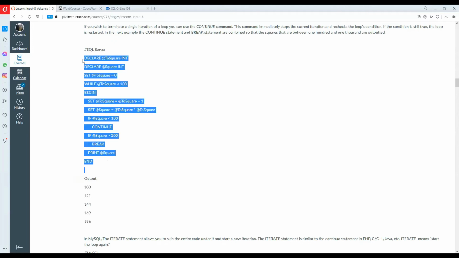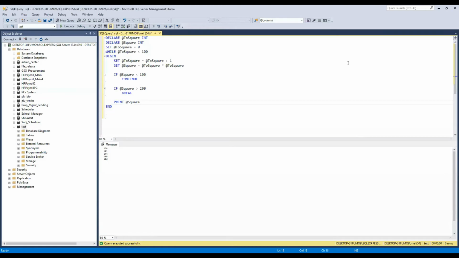So let us check. Again, for this example, we will be using Management Studio. Okay. So once we have executed our command, this will be the output. Notice we did not print the value of square for anything that is lower than 100.